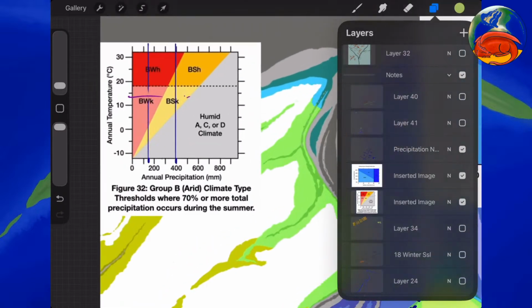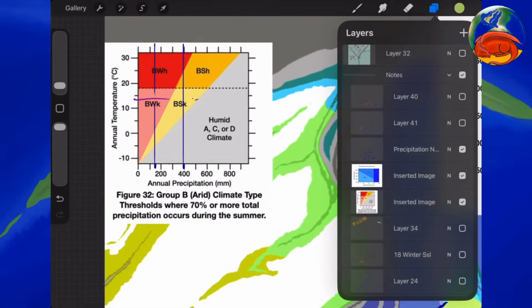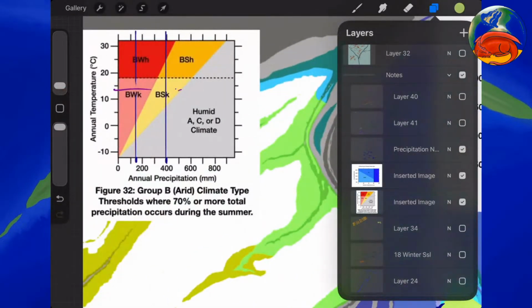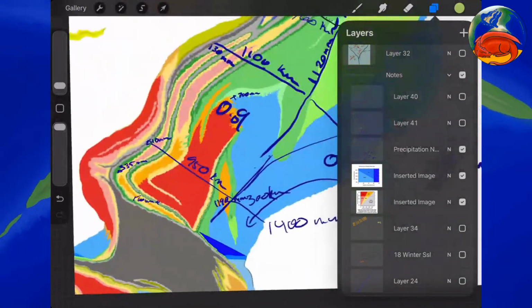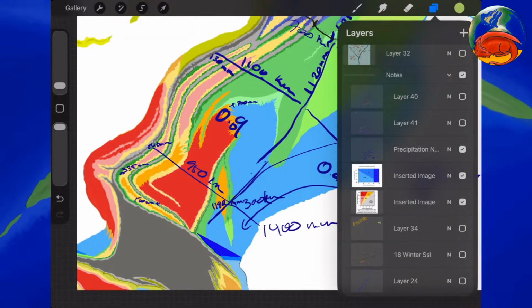And there are three. One of them is when a majority of the precipitation occurs in the 6 months of the year that receive the least insolation. So that would be the winter. So that's where we get the CS and the AS and the DS climates. And then you have one where a majority doesn't happen in the summer or the winter, right? So first you want to determine if it is an A climate, and that is what we've been spending the last two live streams doing, making this very lovely desert that we have now in that basin.